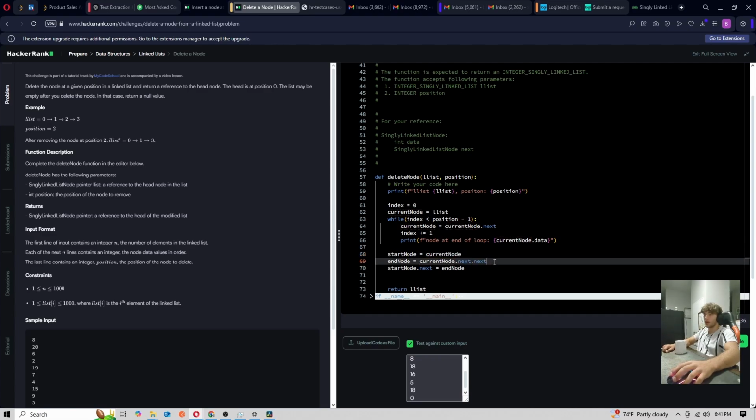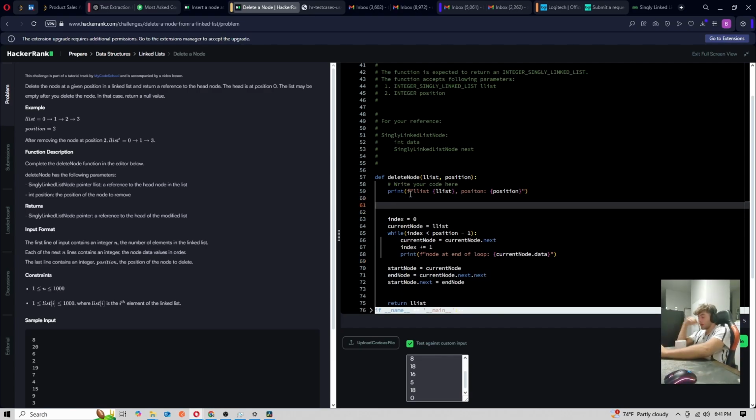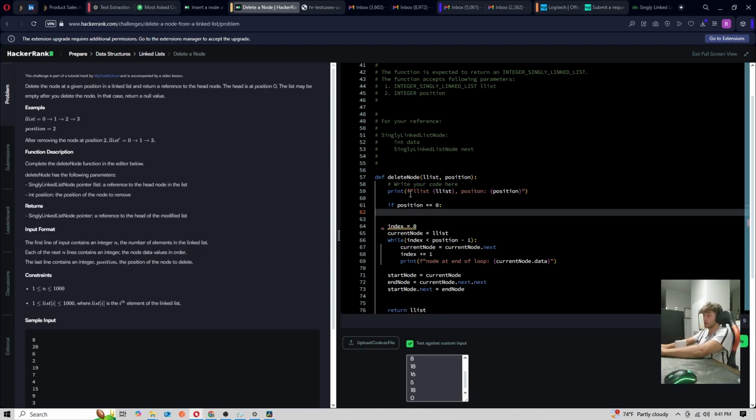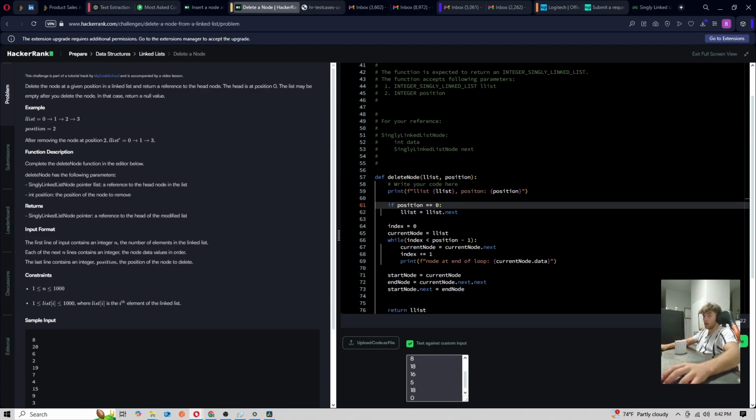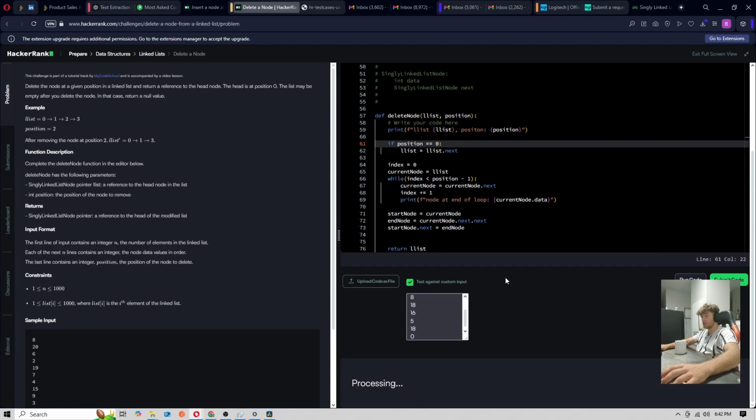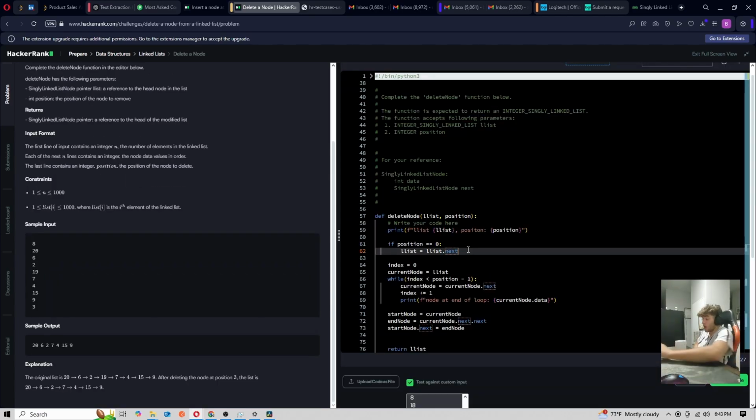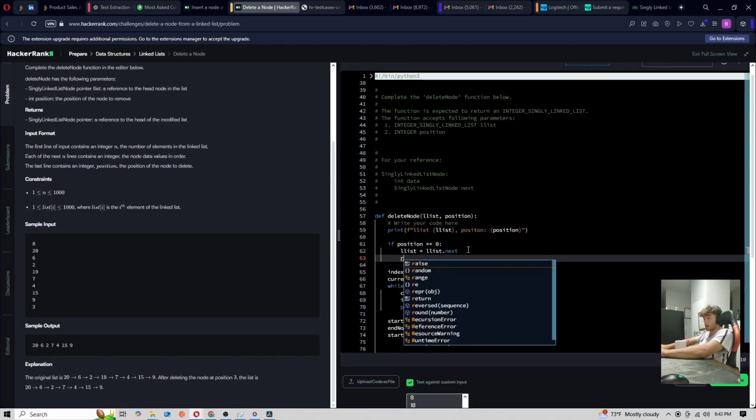The end node is equal to current node plus, I think we just need to add a little thing up here. If position is equal to 0, then we want to say the list equals the list dot next. Hopefully that'll fix this. Oh, because it continued running. Jesus, that's why.